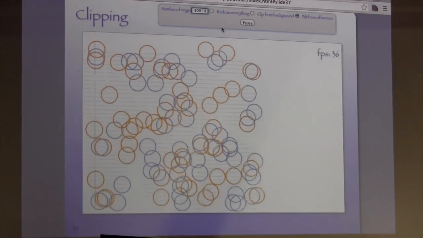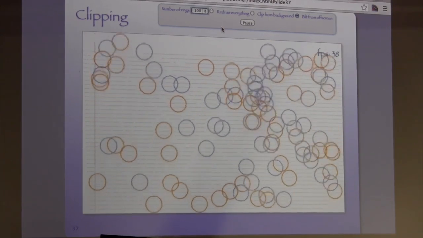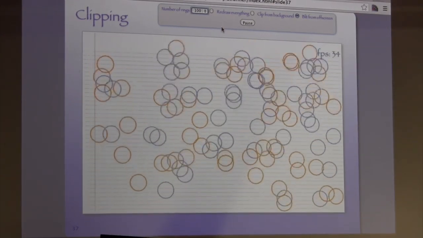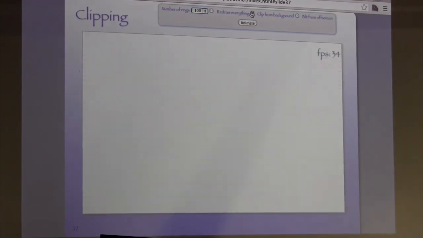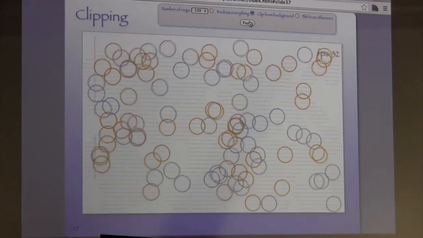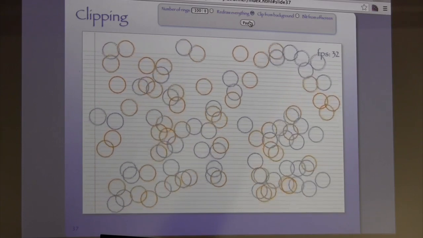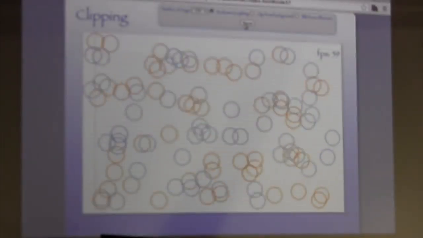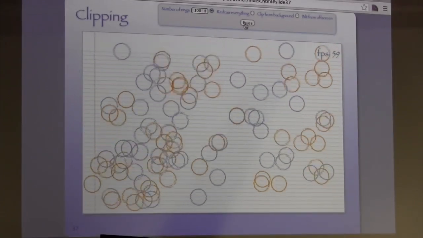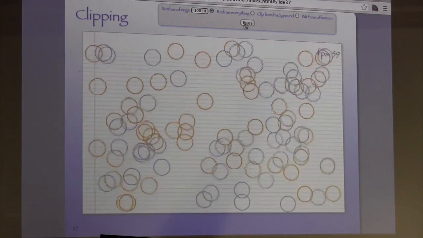There you go. And do this. So now I'm blitting from an off-screen canvas, and you can see now I'm hurting. I'm at about 35 frames per second for blitting. For clipping, I'm also hurting, down to about 30 frames per second. For redrawing everything, like that. And I've found this to be true just about across the board.